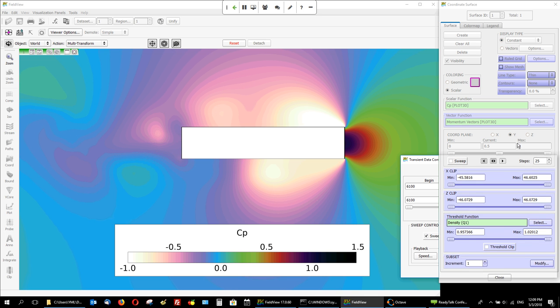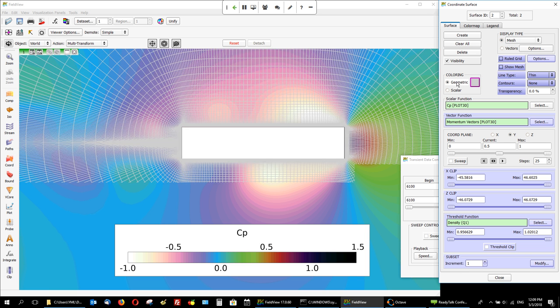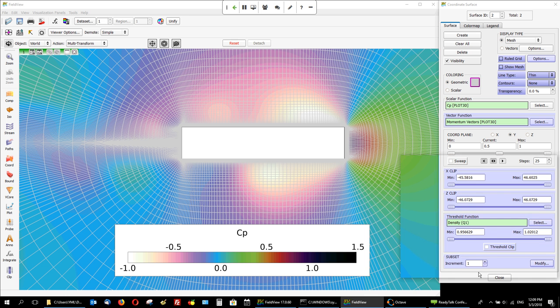So we have our data set over here. What I'm going to do is create a second coordinate surface. I'll create it in the mesh display type. And what I'm going to do next is I do not want to export this entire mesh. Even if it's 2D, that's a pretty large cut, and we are not going to want to do modal analysis on all these nodes. There are several reasons for that. For instance, if you're going to do SVD, you will want to minimize the size of the matrix you're working with and really only focus on an area of interest.